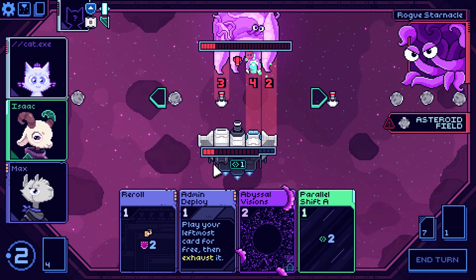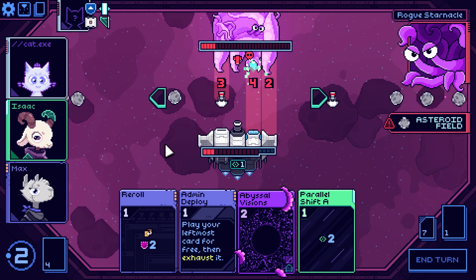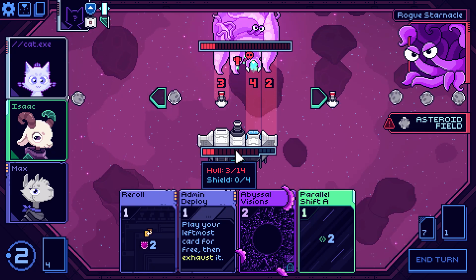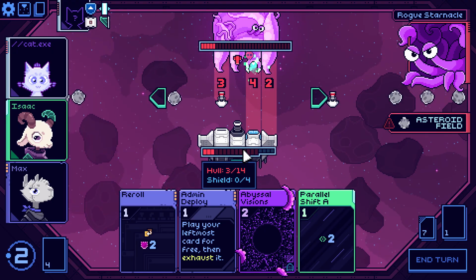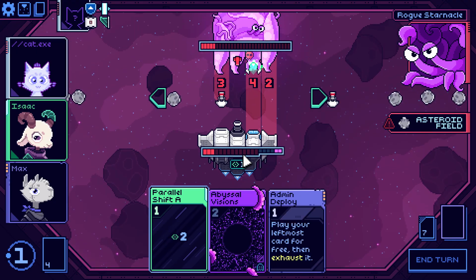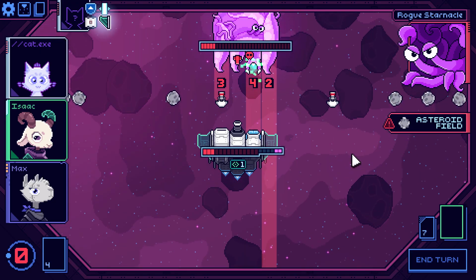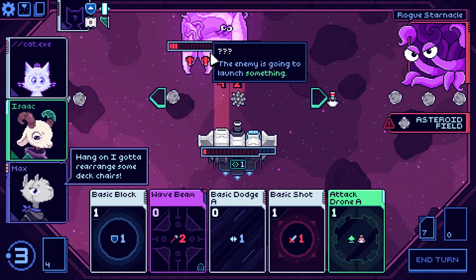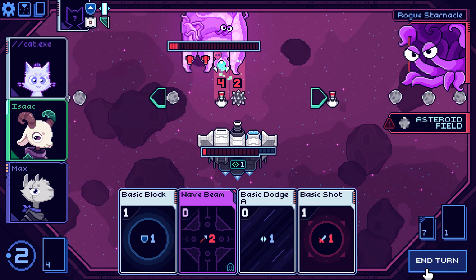Attack drone. So I could reroll, get 2 temp shield. If I only play that, I survive barely. Yes. Alright. Okay, they're gonna hit a mine. That's good. Now I can finally put an attack drone where it'll be somewhere useful, and we win.